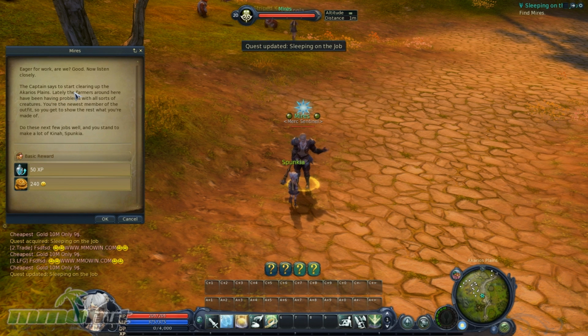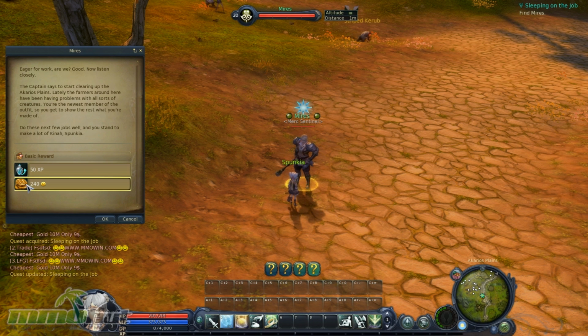So the captain says to start clearing up the Chaos Plains. Lately, the farmers around here have been having problems with all sorts of creatures. Do the next few jobs well, and you seem to make a lot of Kina. So Kina is like the little currency here, as you can see. We're going to get 50 XP and 240 Kina.